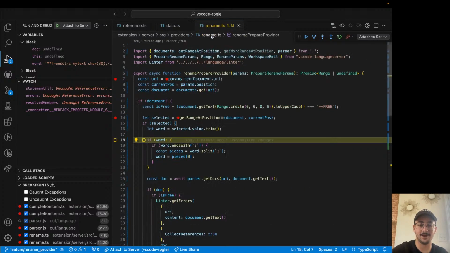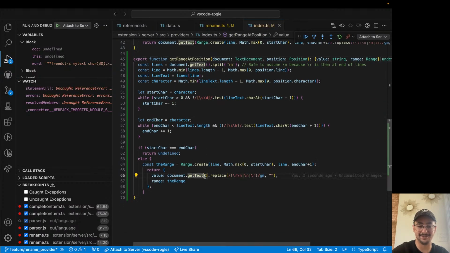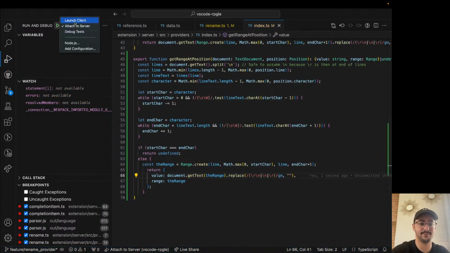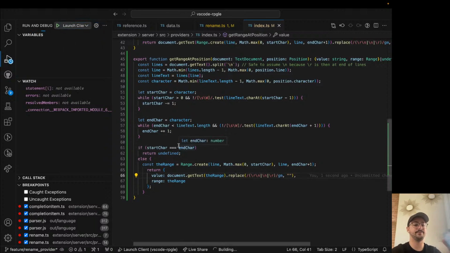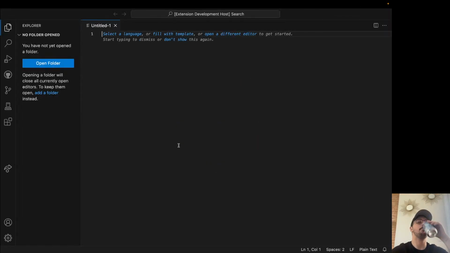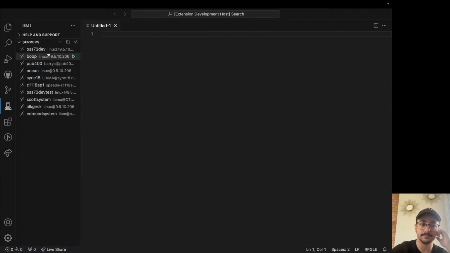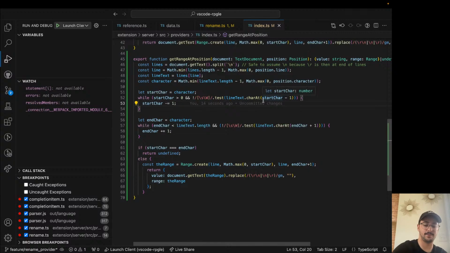Because I'm a dummy. I'm a huge dummy. In my range, I actually took it out of here too. So, of course it's not going to work. Let's continue. Oh, I don't even need to connect to a server. Why am I doing that?